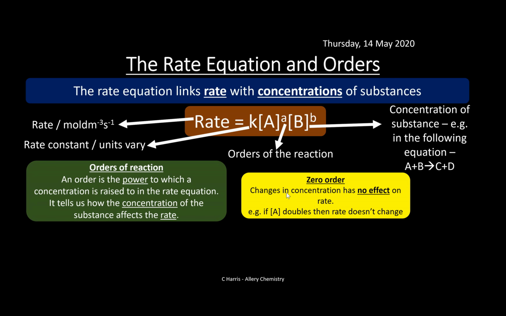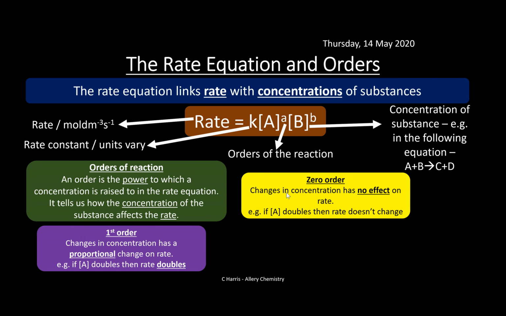Now, if you're in industry and you want to make a reaction quickly, because time is money, as they say, then there's no point in doubling the concentration of a substance if it's going to have no impact on rate. So actually knowing what the impact of concentration is on rate is quite powerful.